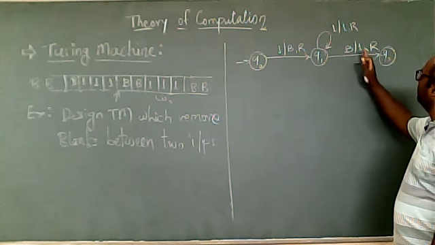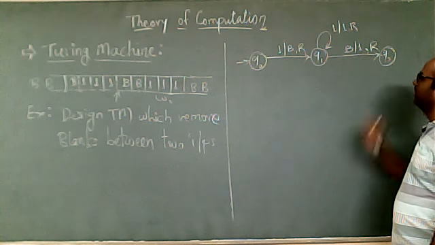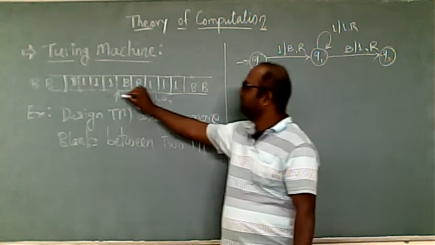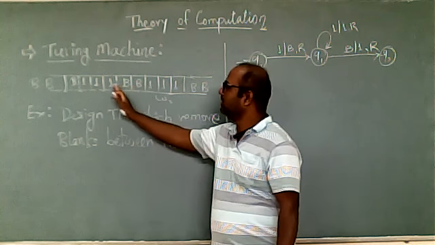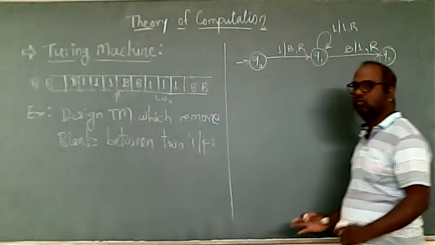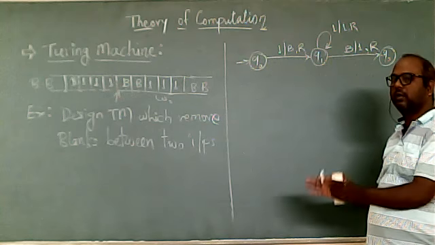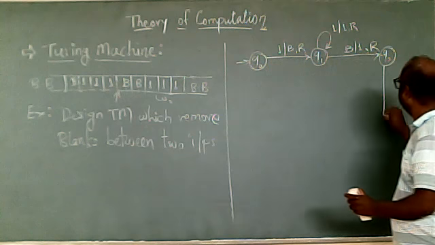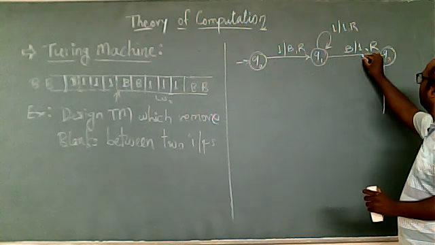Okay. Blank, make it as a 1 and move right. Now the head is here. It is having blank again. This blank is replaced with 1 and again it is blank. So we come to know that yes, one more blank is there. So after that, blank making 1 and right.